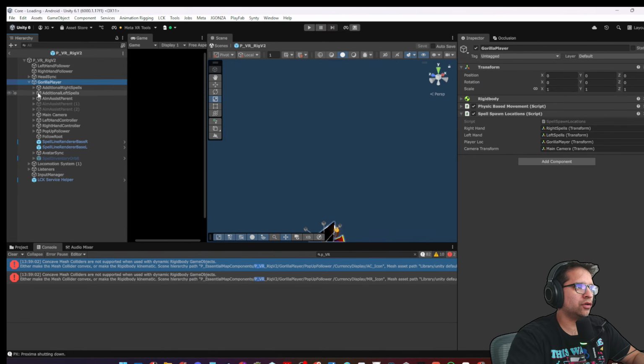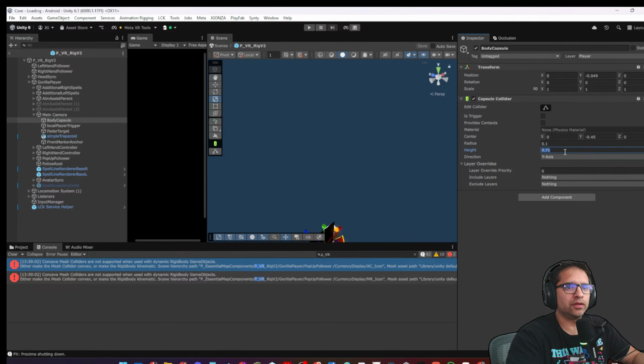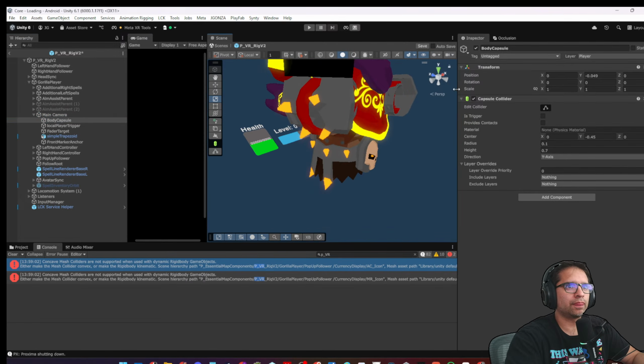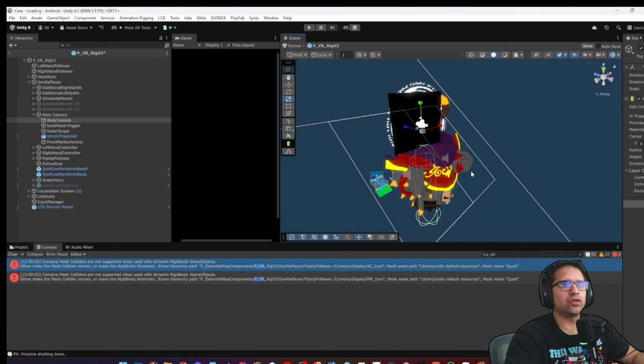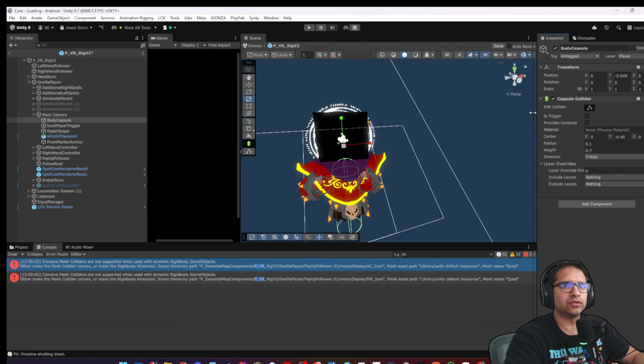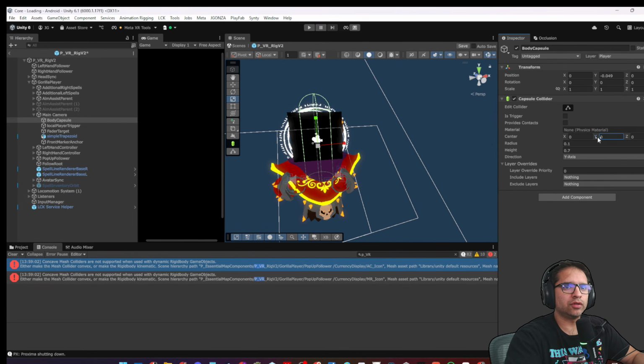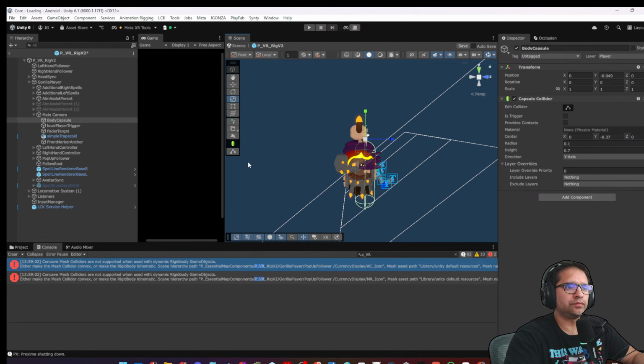So it's just this capsule. Still trying to figure out why it doesn't feel good. So this would be like 0.7, like here. That's how tall you would be. So then I can bring it down. Let me see. So then you're like there. That's better than before. Negative 0.35, and then do a little bit like that.